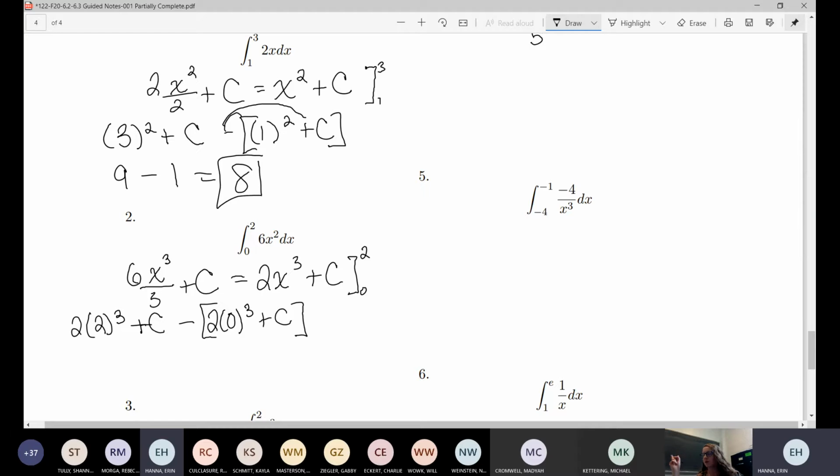Now, technically, there's always more than one term because there's the plus c, but we'll see one in a minute where there's more terms than just the thing and the plus c, and we need to make sure to distribute the negative or else we'll be wrong. So the c's cancel each other out, and we end up with 16, so 2 to the 4th is 16, minus 0. So our answer here is 16. So essentially the integrals that don't have bounds give you a function, and the ones that do have bounds give you a number.